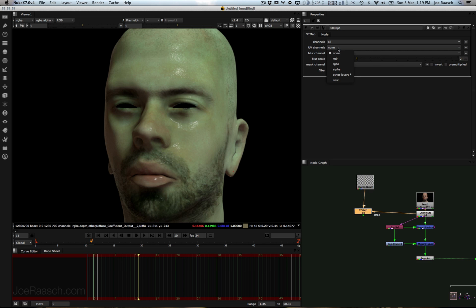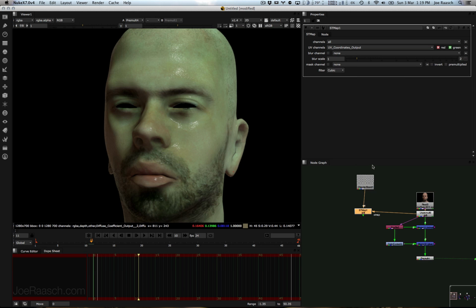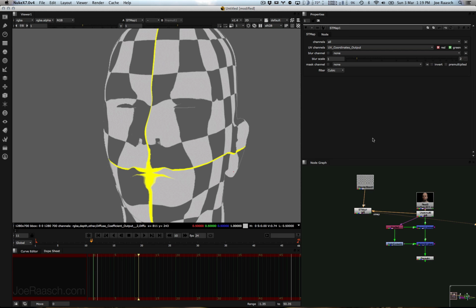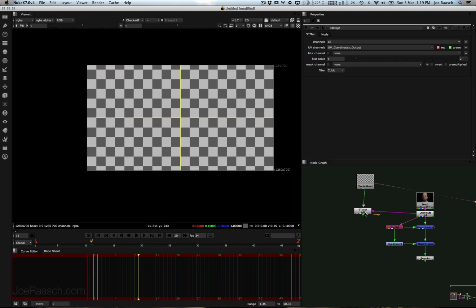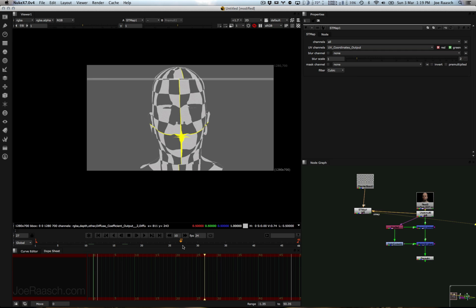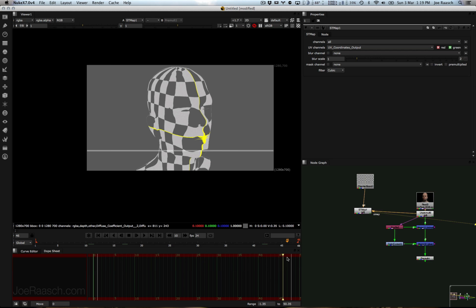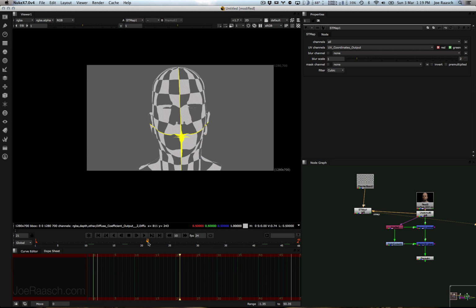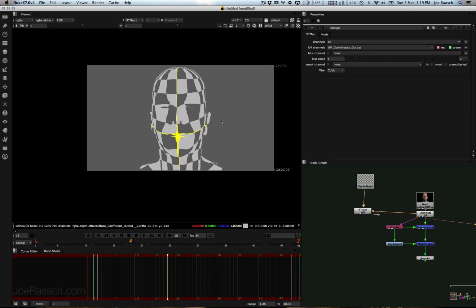And I'm going to say get the UV channels from the UV coordinates. And now, when I look at it over here, you can see that it took the checkerboard and it mapped that texture to where this guy is in UV space. So you can see that it's following the UV layout of our guy.